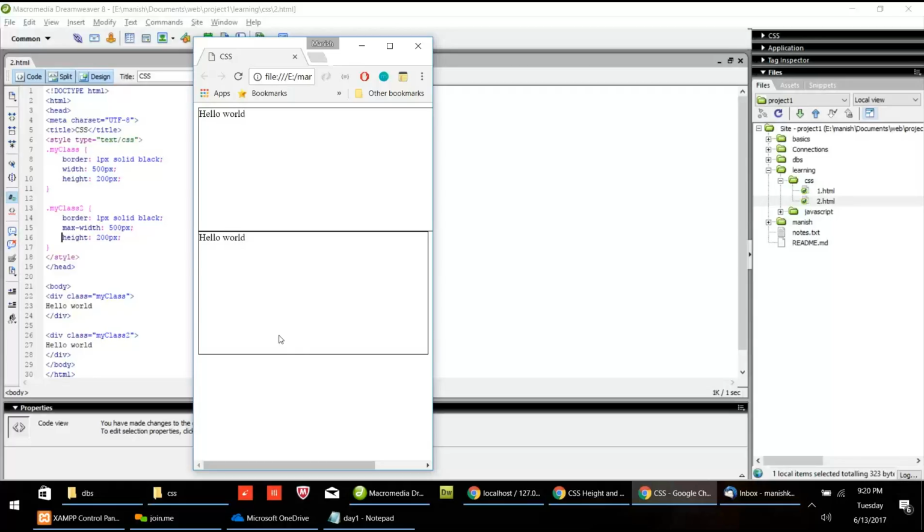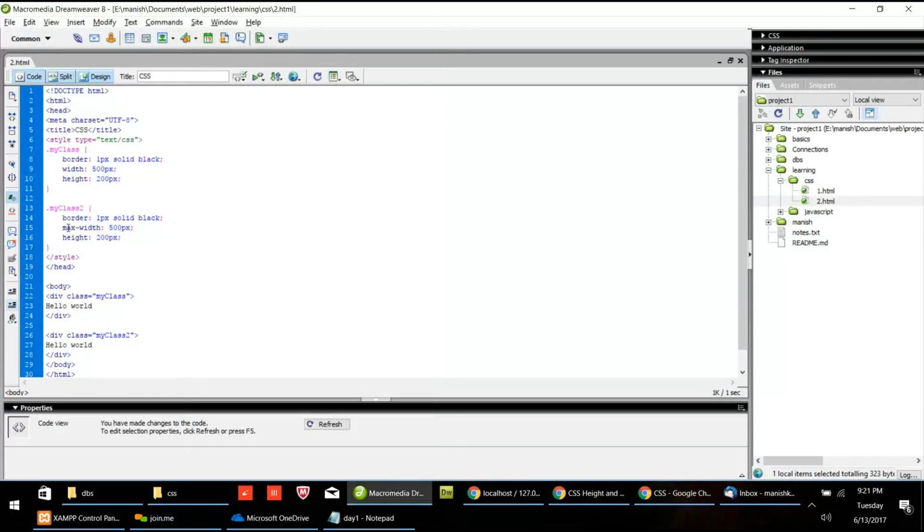So did you get it? Yes. Okay, so CSS only does this kind of functionality in the case of width. In case of height, the user can go down and up based on the content we have in this div tag. So generally this feature is only for maximum height, minimum height, maximum width and minimum width.